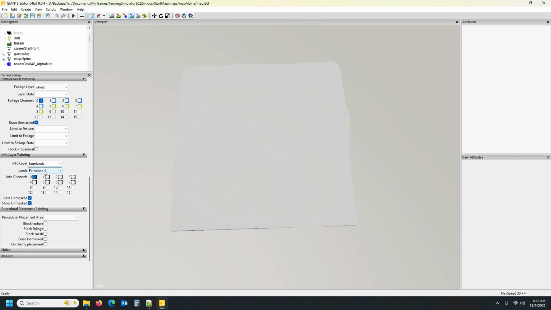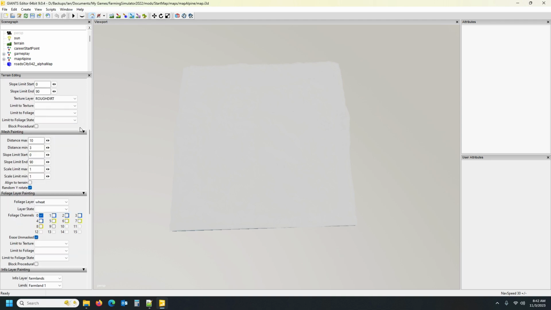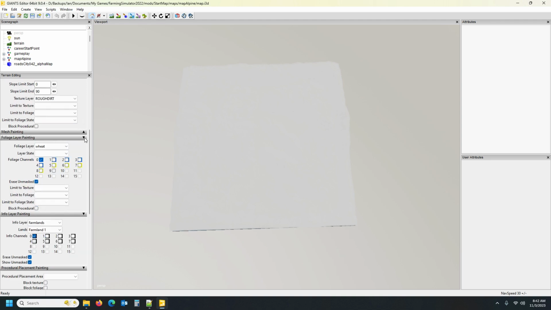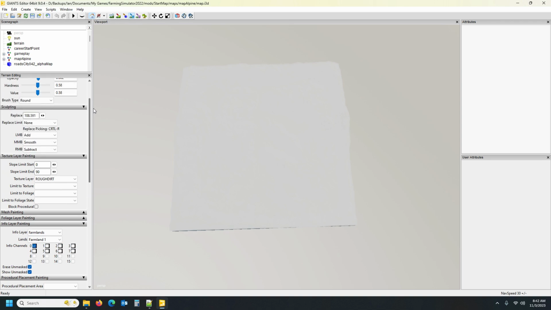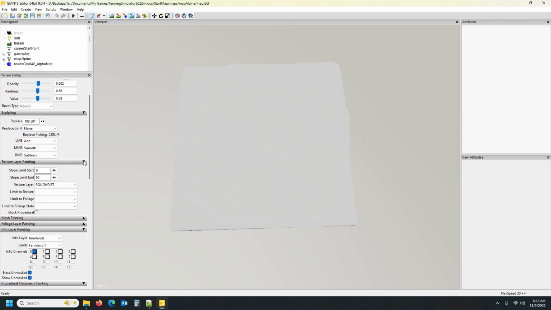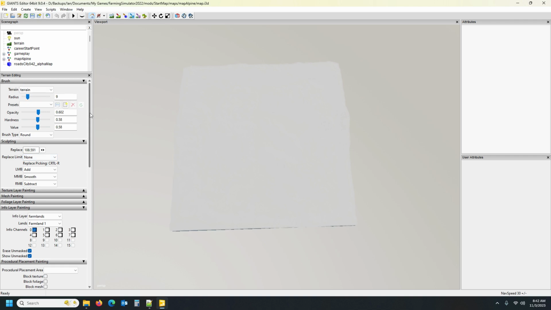So what you do then is, I just want to take the rest of this stuff and minimize it. We're not going to do foliage or texture layer painting. All right, so what you'll do then is make your brush big. This is a 2x map, so I think 1200 will be more than enough. Make it square, and there it is. And then you paint down the whole layer a few times. Just clicking there, it will paint the whole thing white.